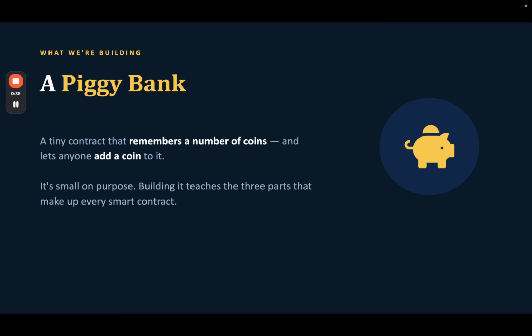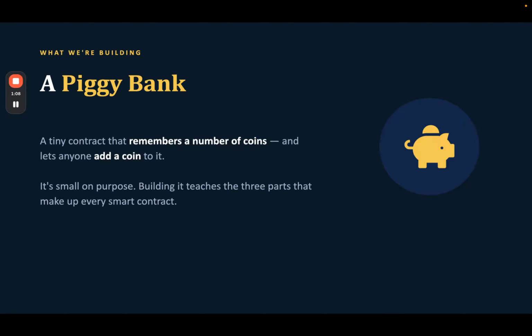We're going to have an example of a piggy bank. Our smart contract is going to start off with a piggy bank, and as soon as the smart contract is called, it increments one coin in the piggy bank. For example, if I have one coin at this point, as soon as the function runs, it will have one more. So it makes it 2, 3, 4, 5, 6, and so on. So it's a small purpose.